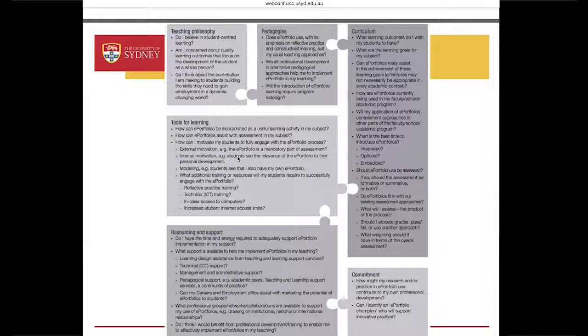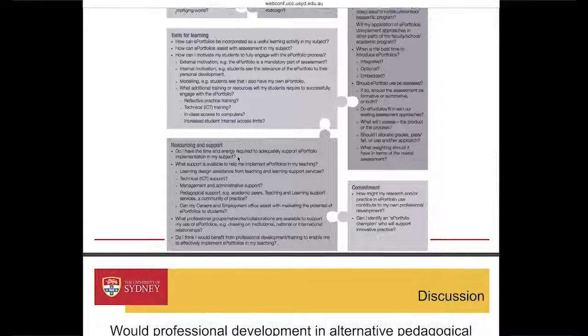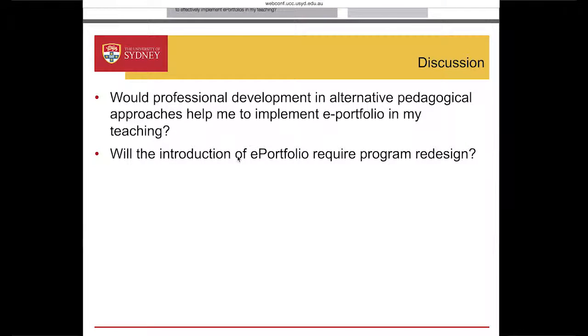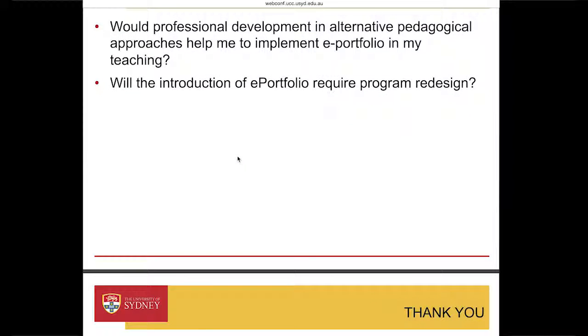The jigsaw puzzle that's there is very hard and small to see, but like anything, I've posed you lots of questions, and they're inside our project website, ePortfolioassist.com.au. It's asking you questions about how you can create better portfolios through the pedagogy, the philosophy, your curriculum, your commitment, resourcing and support and tools for learning. So have a discussion. We're going to have one here at UC with our face-to-face, real-life people, humans, just quickly about professional development in alternate pedagogical approaches to help me implement the portfolio in my teaching, and will the introduction of ePortfolio actually require a program redesign of some kind. But have a discussion with your own institution about that.